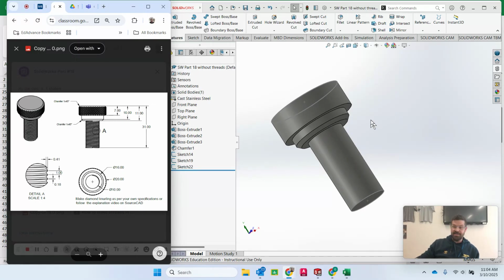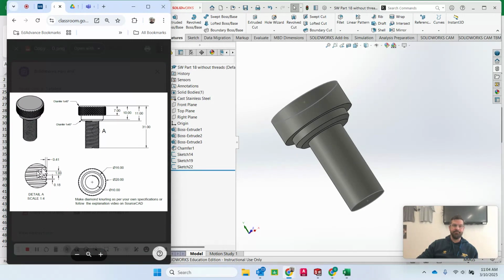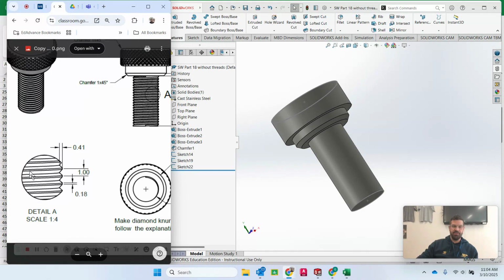You'll see on the assignment there's an additional link to a really excellent discussion about how to make your own threads, which is what I'm going to want you to do here. But just so that you have an idea of what we're looking at, these are the threads of a screw. Threads are the part that you screw in when you're trying to attach some kind of a threaded bolt of any kind. And here is a detail A of what we see up here on the bolt. So it's a really, really close-up view of exactly what each thread looks like.